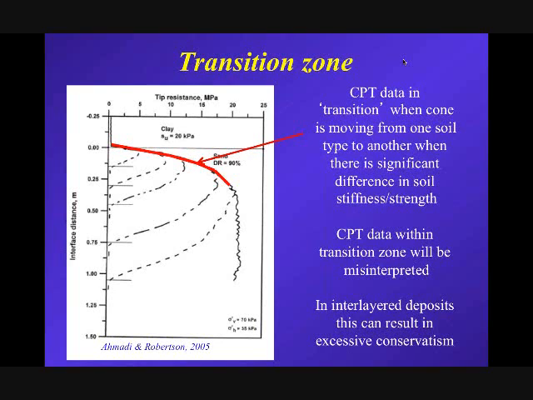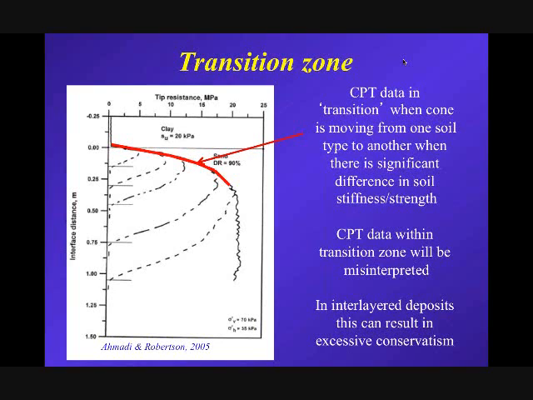And from this little diagram, this is a theoretical solution, but it's supported by both observations in the laboratory and in the field. It illustrates that in this particular case, if you had a very soft clay overlaying a very dense sand, you actually have to push a standard 10 square centimeter cone about 1/3 of a meter, or about 1 foot, into the sand before it starts reading its true value in the sand. Now, of course, if the sand layer is not very thick, these dashed lines illustrate that if the sand layer was maybe 1 meter thick, it would reach its true value and then begin to drop back off into the clay layer. And of course, as the sand layer gets progressively thinner, it will show a spike in the sand layer, but will quickly drop back off as it feels the clay ahead.